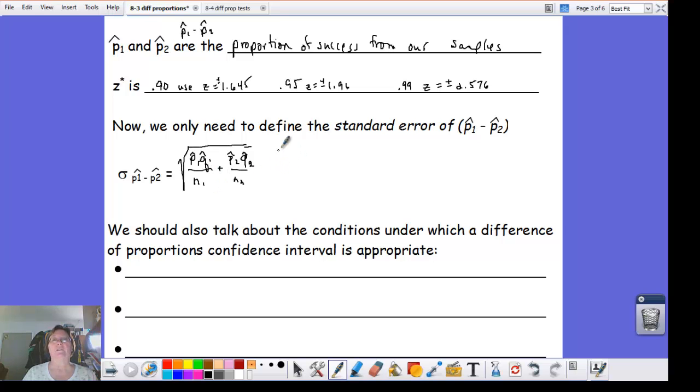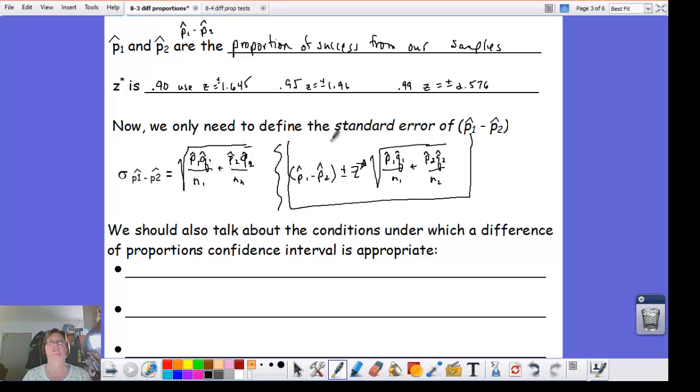So that means that our formula then, so here comes the formula for a confidence interval for the difference of two proportions. It is that difference, P hat 1 minus P hat 2, plus or minus a critical z times the standard error that we've just defined here. P hat 1, Q hat 1 over sample size 1 added to P hat 2, Q hat 2 over sample size 2. All right, and that's going to be the basis for our intervals. That's how we're going to make them. So that deserves its own special place of honor.